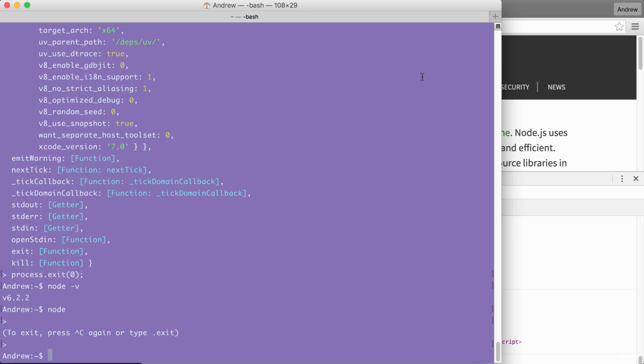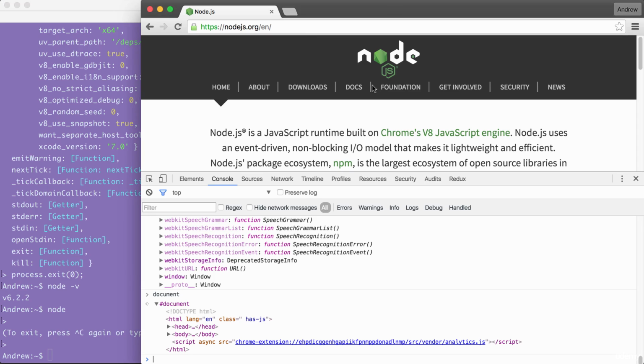So these are the notable differences. Obviously, inside of the browser, you have this viewable area. Window gets changed to global, and document basically becomes process. Now, obviously, that's a generalization, but those are some of the big picture changes. We'll be exploring all the minutiae throughout the course.